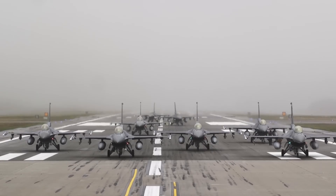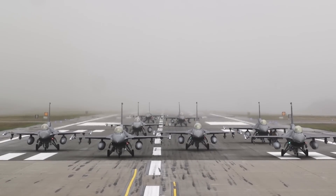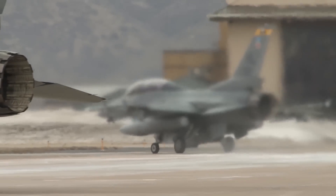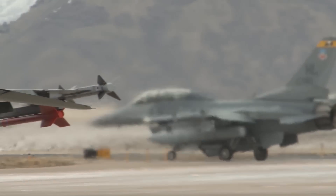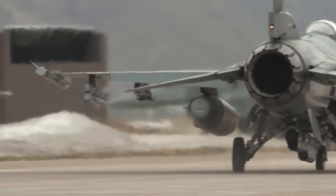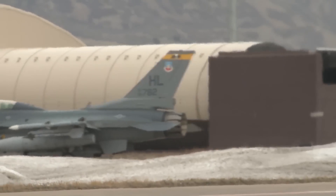However, the Viper's biggest customer, the U.S. Air Force, has a bit of a problem. Some of its 600-plus F-16s are in need of modernization. What most people don't realize is that the latest upgraded F-16s, which are being made today, are being exported to other countries. The last U.S. Air Force F-16 was delivered all the way back in 2005.